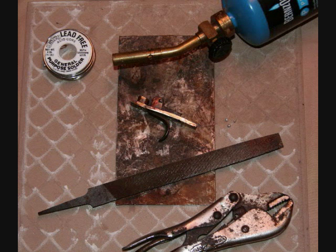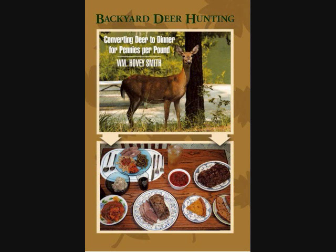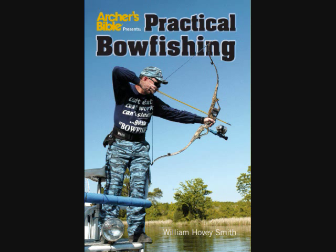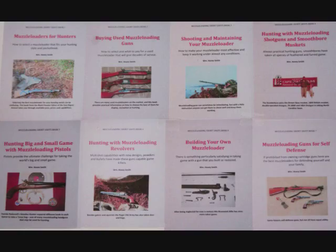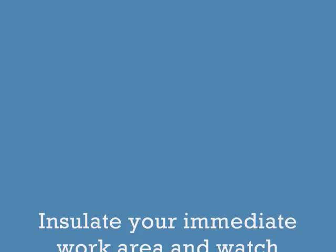For a review, here's what the trigger plate looked like when I started, and here's what it looks like now that it's repaired, and here are the components actually used to do it. I am the author of a series of prize-winning books including Extreme Muzzle Loading, Backyard Deer Hunting, Crossbow Hunting, and Practical Bow Fishing — all available as softcover and e-books. I will have a forthcoming title on building or restoring your own muzzle loader where some of these sequences will be featured.